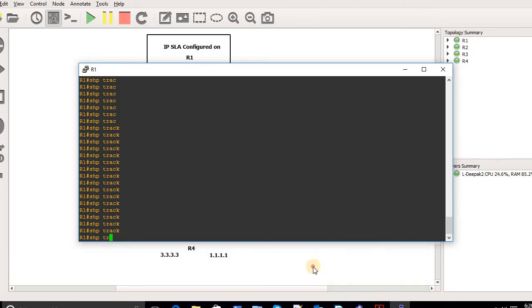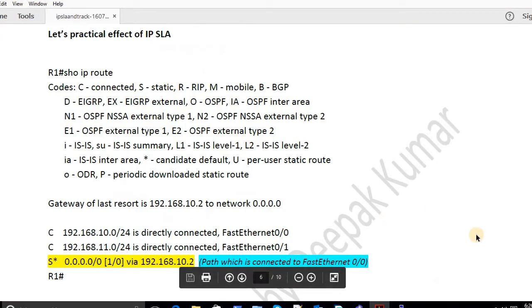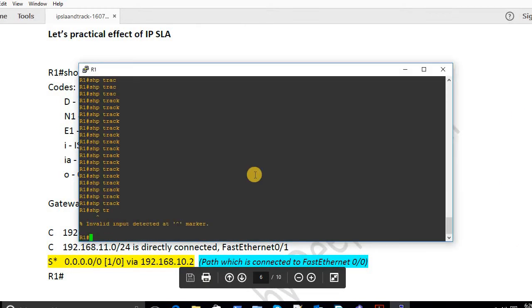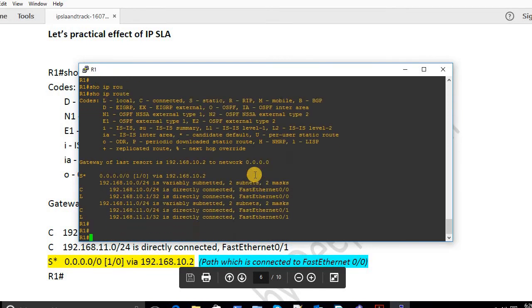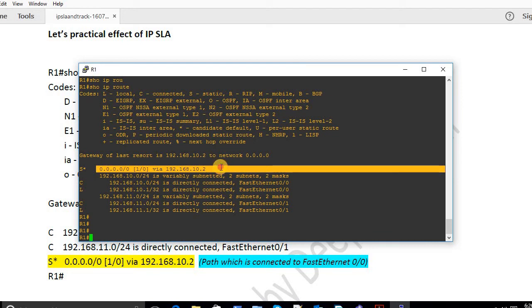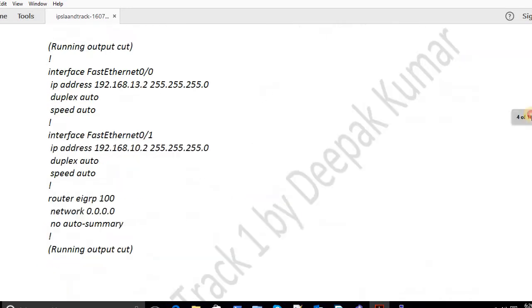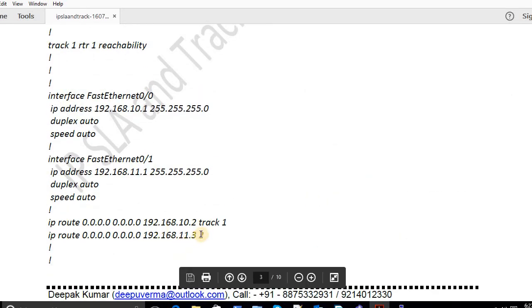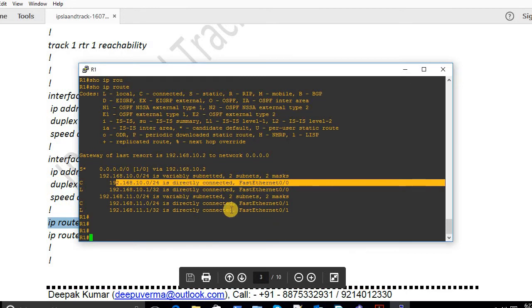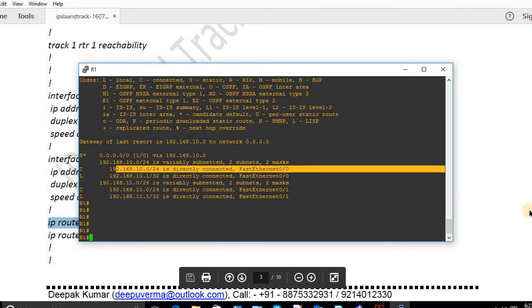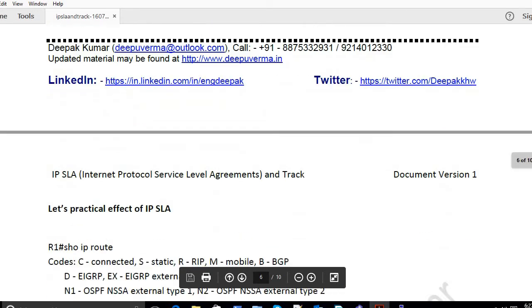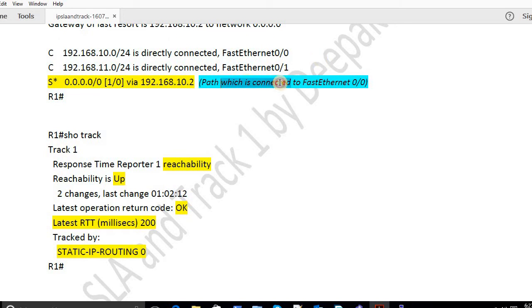Yeah, I will show you something in my document. So for the IP route, I will show you the route first. You can see this is the route. Currently we are going through 10.10.10.2, and 10.10.10.2 is connected to interface 0/0. If you see your configuration on R1, you can see the 10.10.10.2 route has the smallest AD value, so our traffic should go through 10.10.10.2. Okay, now this is correct, and here you can see I will show you everything. The path is connected to 0/0.